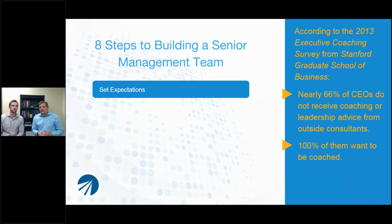Yeah. Set clear expectations. What do you want? What do you want to accomplish in the first 90 days, this next year? And any unspoken expectations. We often see there's these unspoken things that are cultural. You don't do things this way, or this is how we base decisions. So these new people coming into the culture need to know what are your clear, measurable expectations, and are there any cultural unspoken expectations I need to know how to operate within?